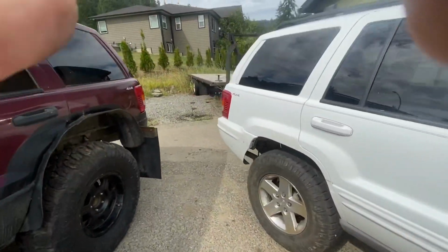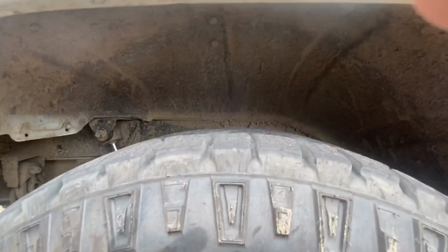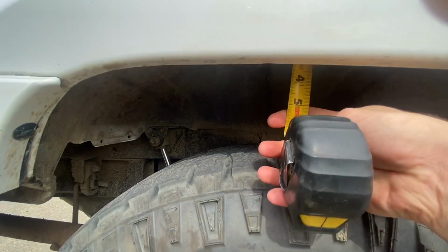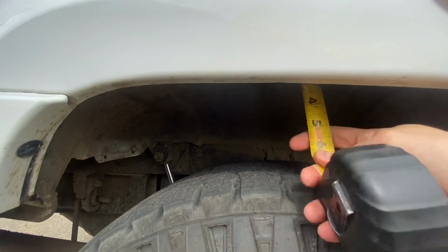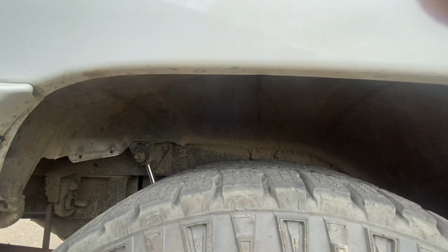Now, in the rear here, I'm going to show you a little something on the WJ, why your offset matters. So watch this tape measure till I go up. That's almost 4 inches to the top of the wheel well. This wheel well is not flat. It is in fact domed.